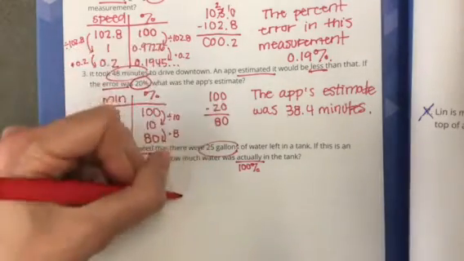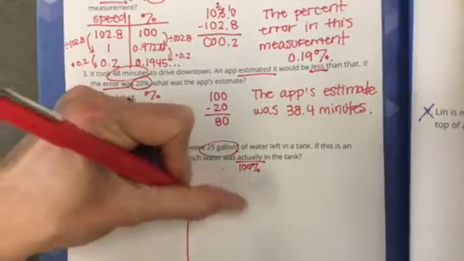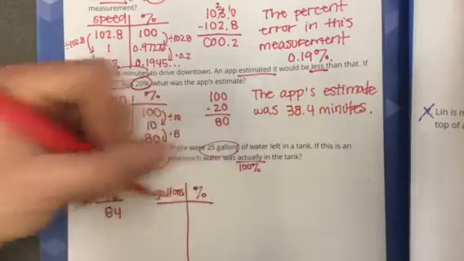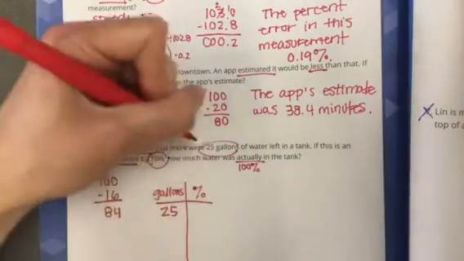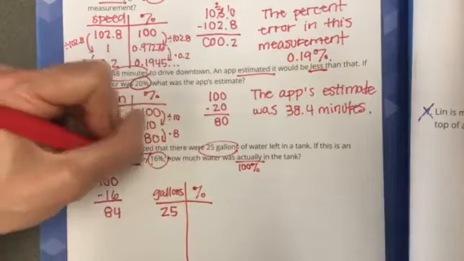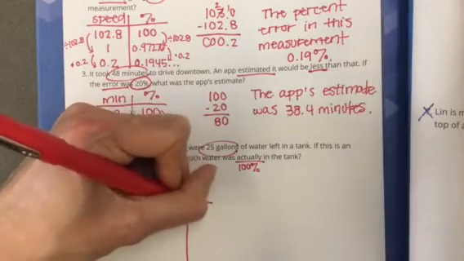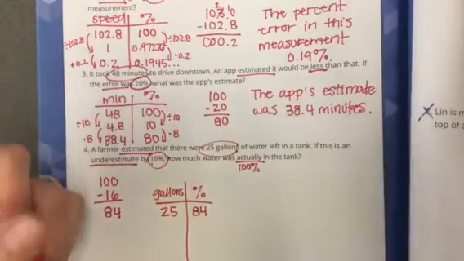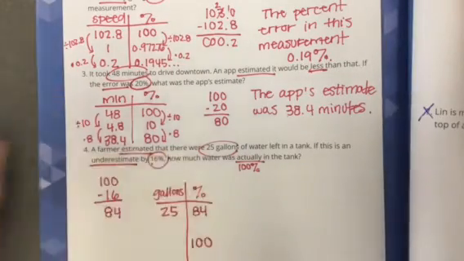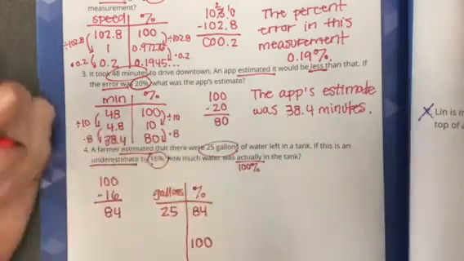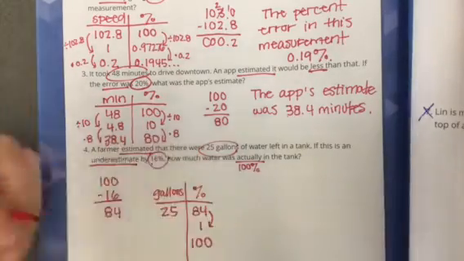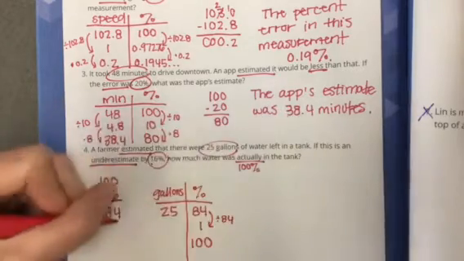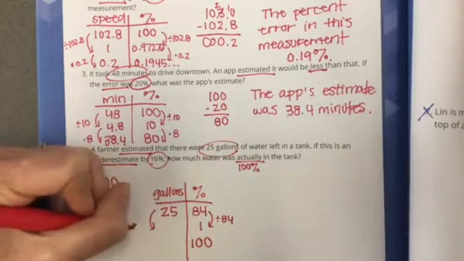So that means that this 25 gallons right now, I'm comparing gallons to percents, that this 25 gallons that he estimated would be in the tank was that underestimate by 16%. So that was only actually 84%. And I need to find how much was actually in the tank, so I need to find 100%. Well, again, I don't know how to make that jump right away, so I can jump to 1%. So I'm going to divide by 84 on this side, and I'm going to divide by 84 on the other side.